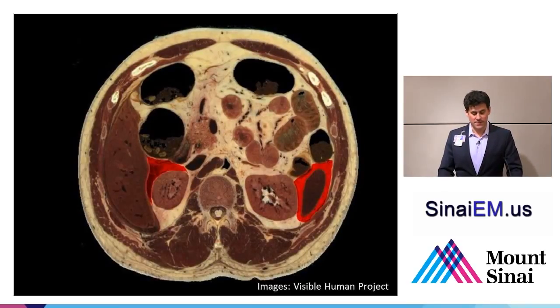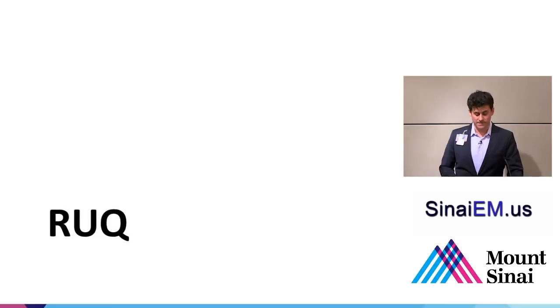So here we can see that in the right lower quadrant, which is on the left of your screen, Morrison's pouch exists where the peritoneum reflects in between the kidney and the liver. So this red area would be the first spot where fluid would accumulate. On the left side, it doesn't exactly work the same. The peritoneal reflection extending behind the spleen means that the spleen can actually accumulate fluid in front or behind it. So this is going to come out as we talk about insonating the left upper quadrant and the right upper quadrant, and where we see fluid accumulating.